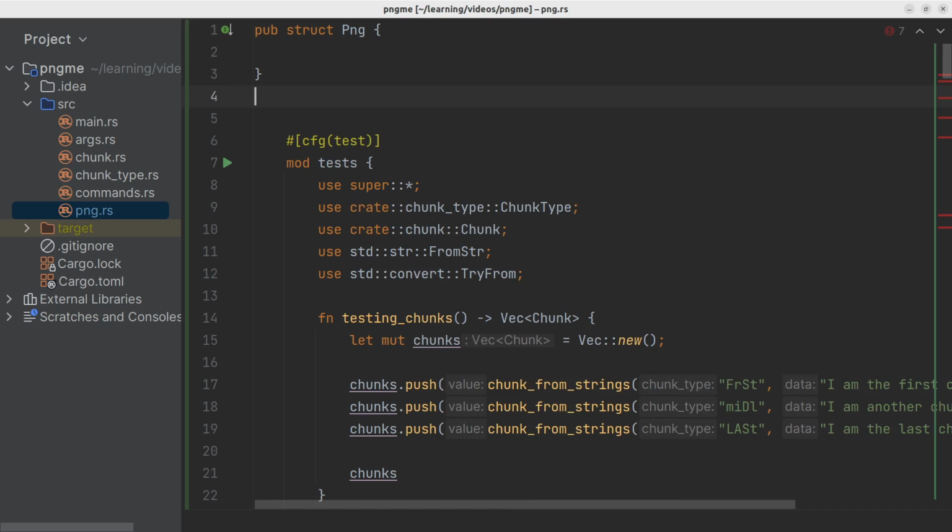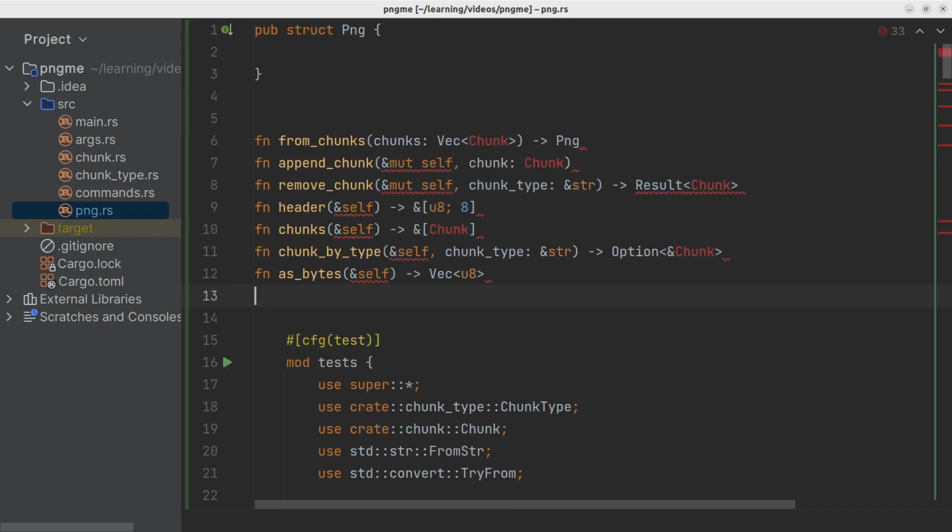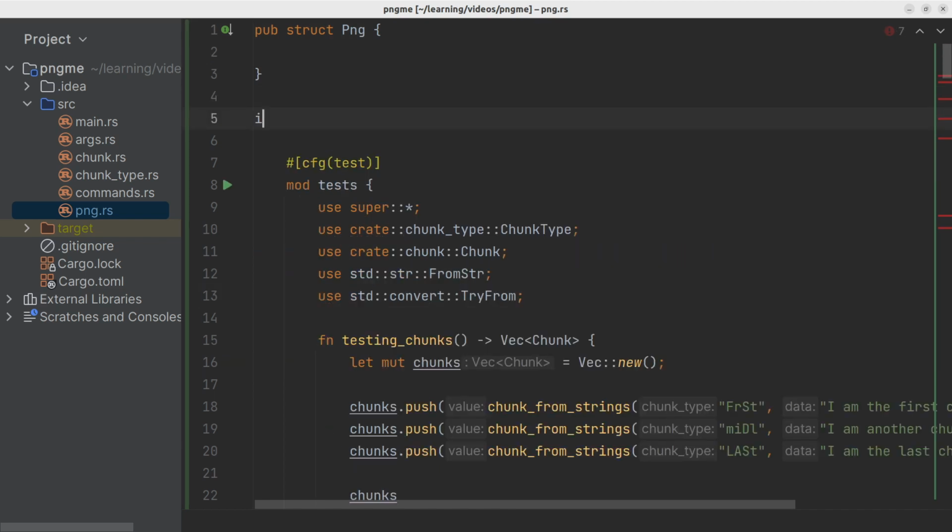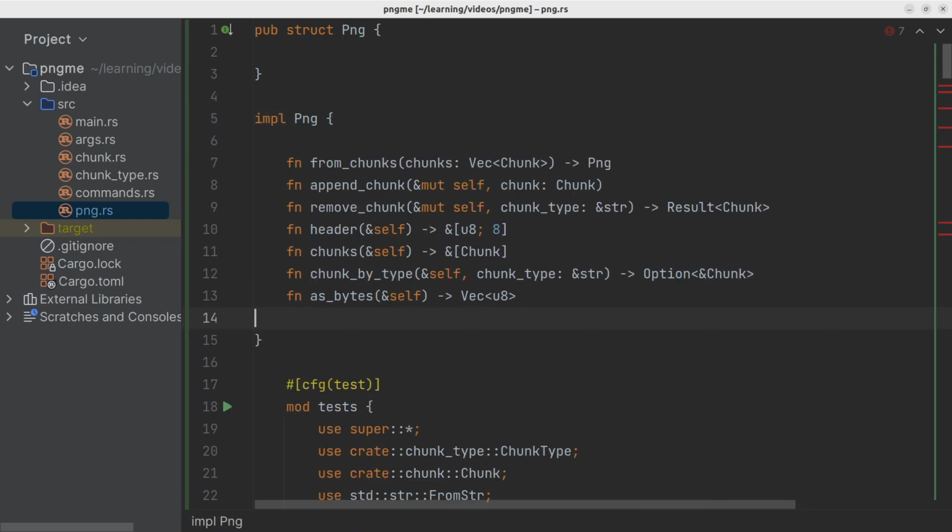We'll just leave it like this for now. Oh no, let me define an impl block. Impl PNG. We're gonna paste the methods here. I think we can import chunk. That's good.